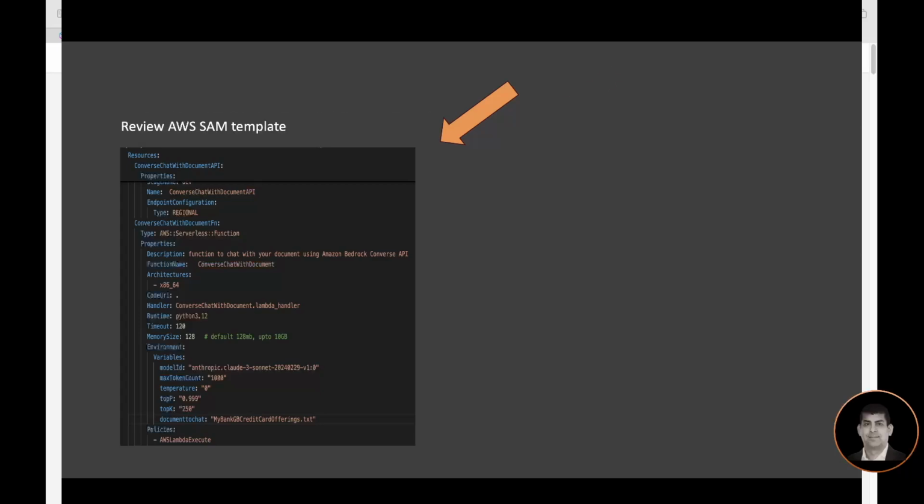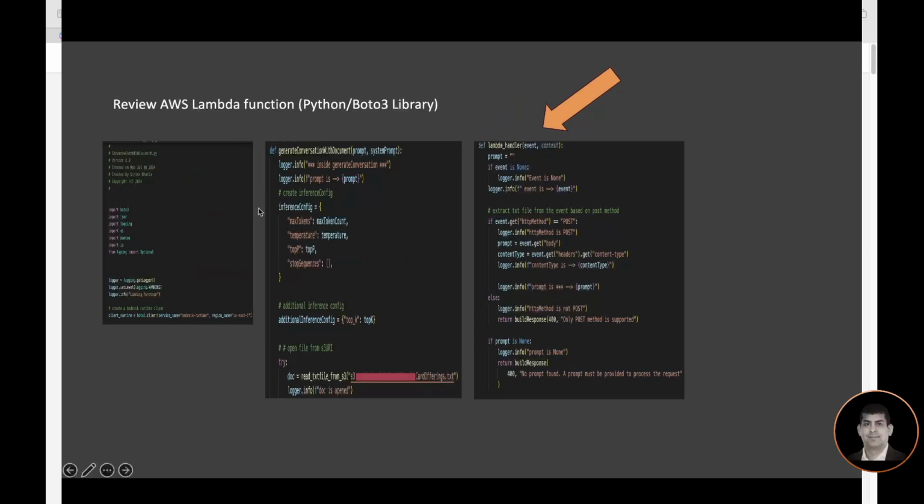Next, let's look at our Lambda function at a high level. So again, here I have a Lambda function, pretty standard. I'm importing the libraries that are required. I have some logging, try catch block, and so on, some standard practices. My method here, generate conversation with document, is taking a prompt and a system prompt as the parameters, and I'm creating the inference config using the environment variable values that I'm fetching in the function, and then I'm getting the document from the S3 bucket where the document is hosted.